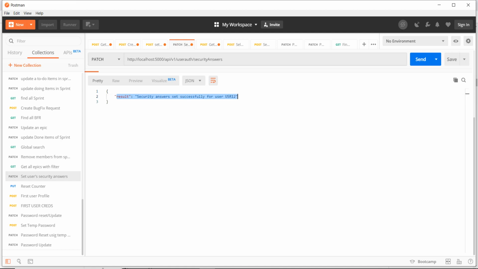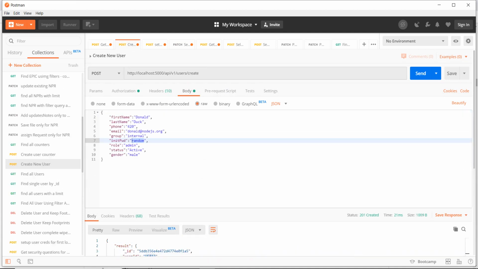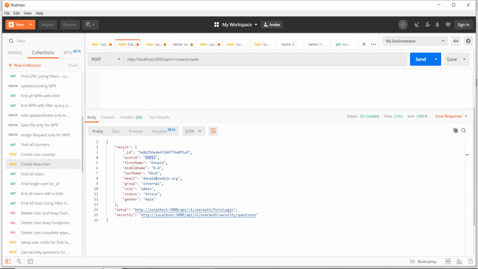So let us revise whatever we have done so far. This might be a little confusing. Initially, we used the token of user 0, which is USR0, to create another user. So we used user zero's token to create a new user.